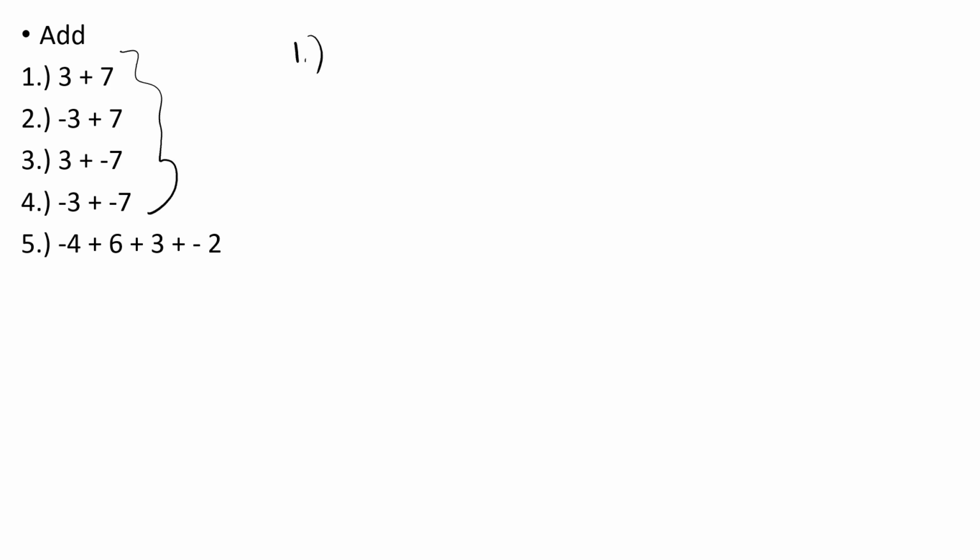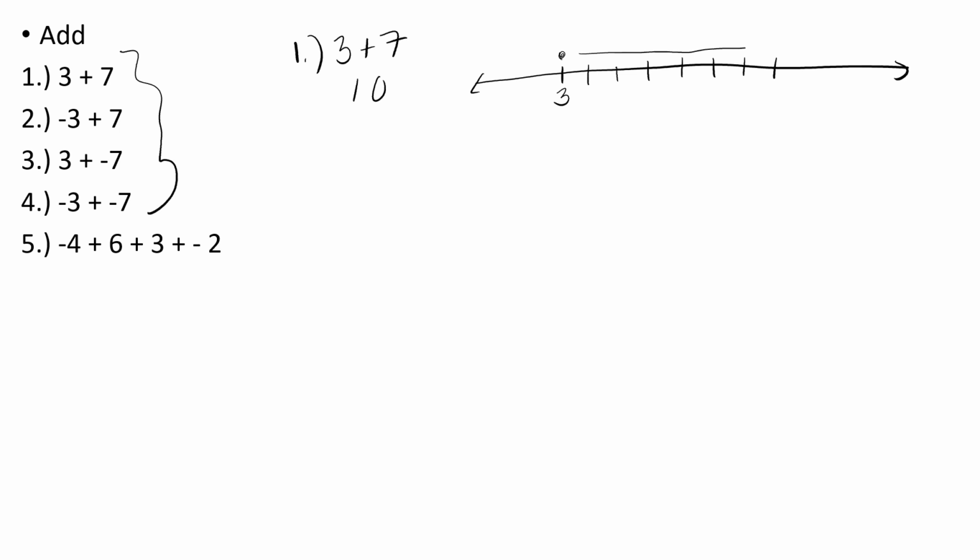Now, the first one you hopefully can do without needing to engage a whole lot of algebra skills, but 3 plus 7 is 10. And what I do want to take the time to do here is look at that model. So we're starting at the 3. Okay, and then we're going to move 7 to the right. So 1, 2, 3, 4, 5, 6, 7. And then we need to find out where does that land us. So 4, 5, 6, 7, 8, 9, 10.